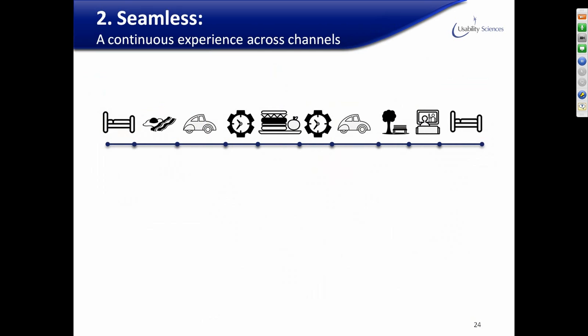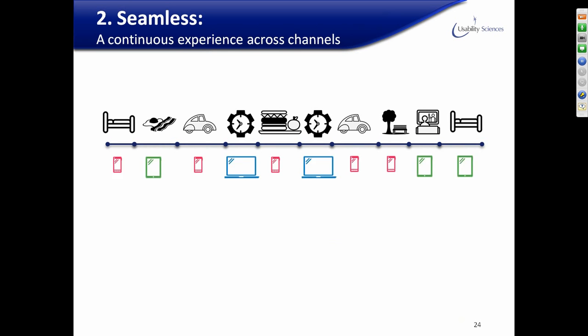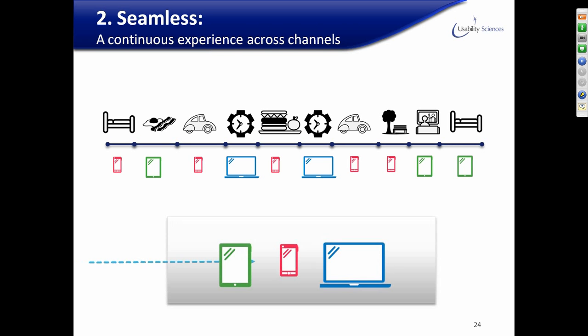Best practice number 2, a continuous experience across channels. So what we mean here is users, as they go through their day-to-day activities, they may be using a variety of different devices. A very common thing here. And in doing so, users expect a seamless experience across those devices. So while, for example, beginning a shopping experience, users may start on one device, later continue that experience on another device, and finalize the experience or make a purchase on yet another device. So all the reason to really ensure that experiences hold up across devices.